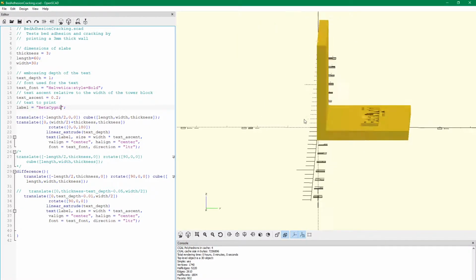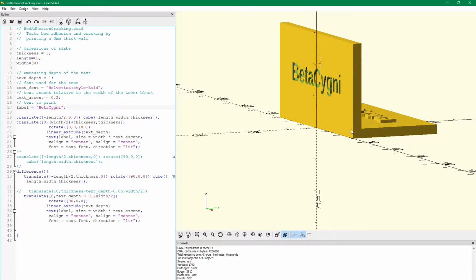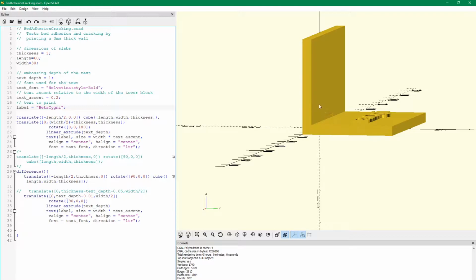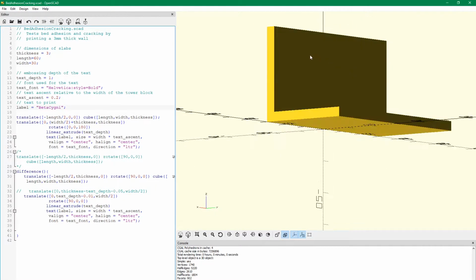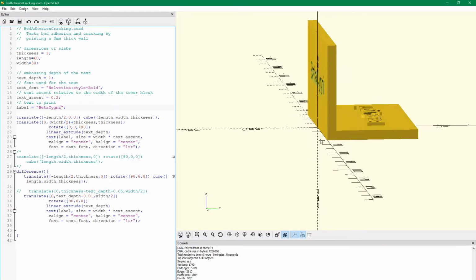And what this really multi-test is, usually the bed adhesion is fine, but the layer adhesion is where we run into problems. So if this joint here is not strong, in other words, if you can't flex these two sides and have this not crack, then you're not having good layer adhesion. So that test has been super effective for me, so I recommend it.